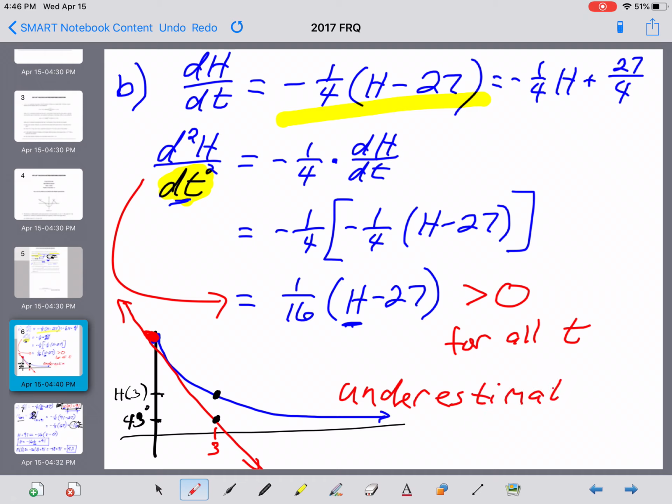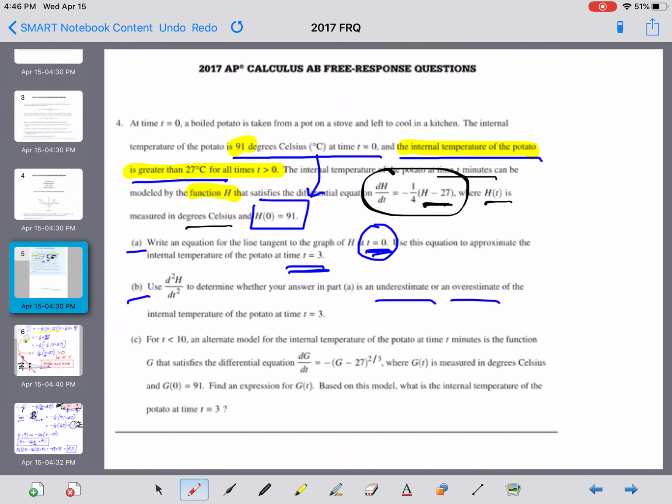underestimate. And guys, the great thing to realize right there, if they don't ask you to justify or explain, shut up and move on to the next problem. Don't risk saying something that's wrong. Okay, so that's a wrap on part B. And let's go back and see if we can't figure out what's happening here on C.